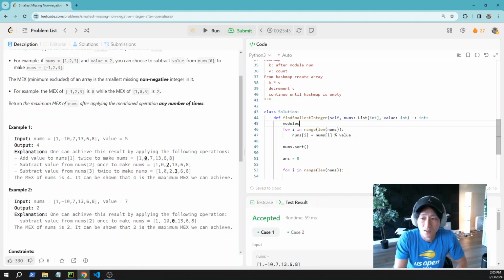So modulos, and then just an empty array. I'm not going to do the in-place modify, and instead I'm going to save this to the array, and then before sorting, I'm going to create the counter.